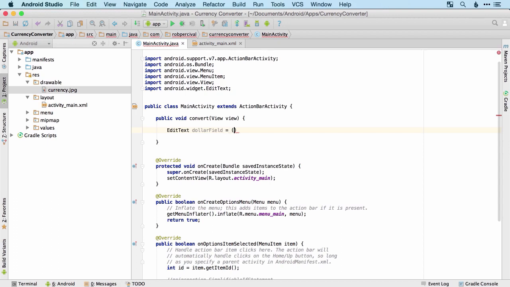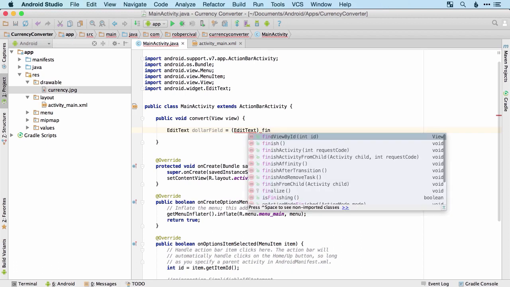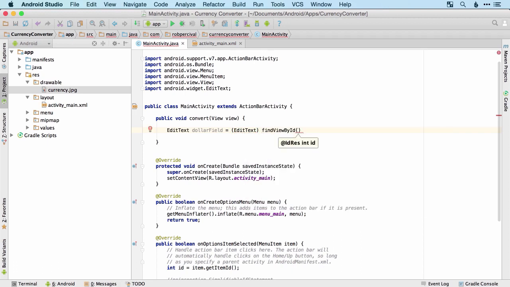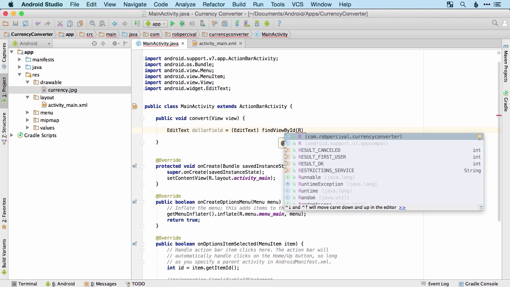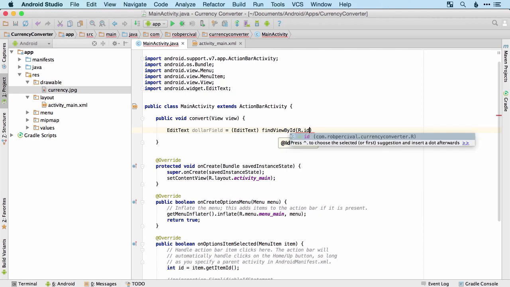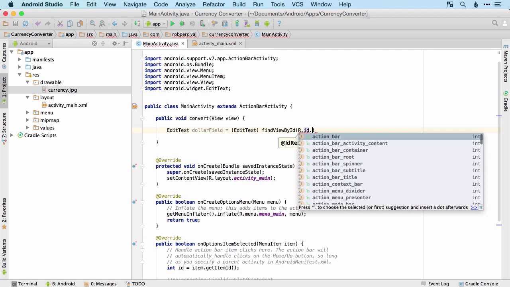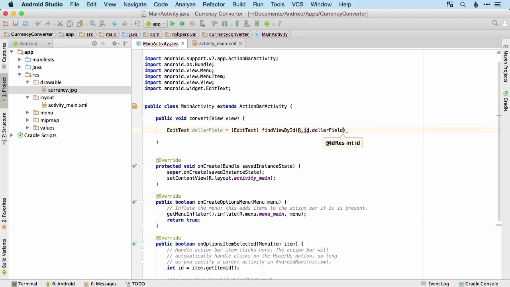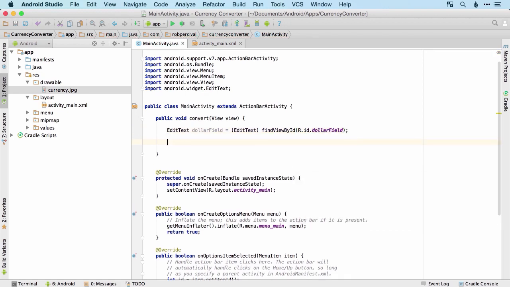And we're going to want it to have a type of edit text, so we'll convert it to edit text using the parentheses, and then we're going to find it using find view by ID, and then we want to get resources, so that's r.id.$field. There we go. So exactly the same as what we've done before. That will create a variable called $field, which will be equal to our text field, and we'll be able to get the value for that.